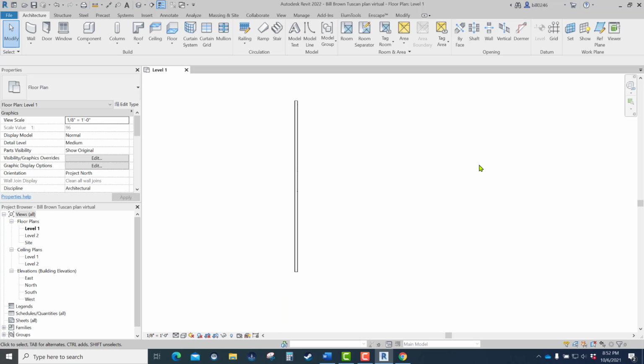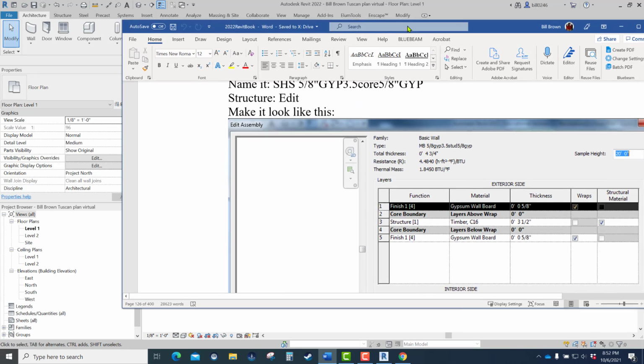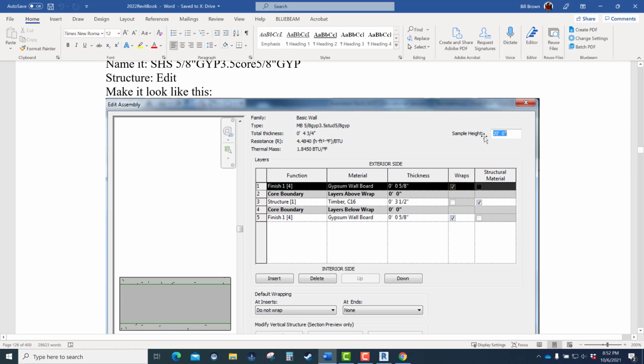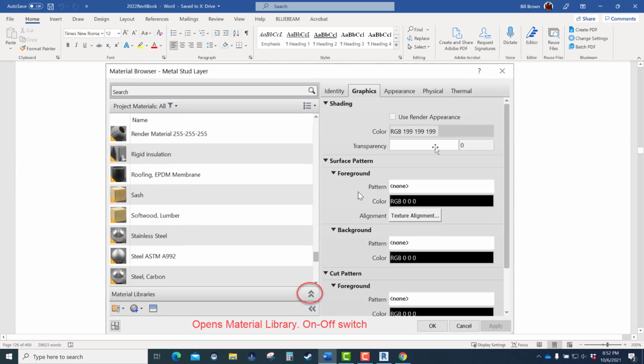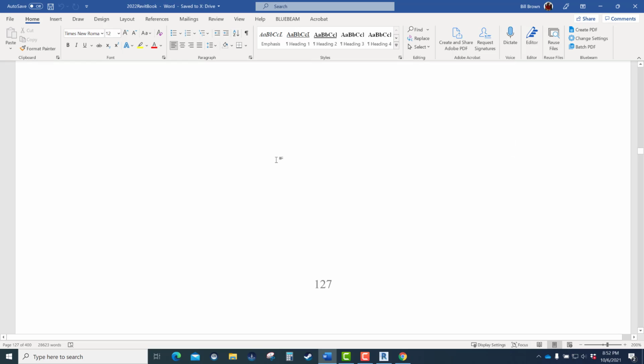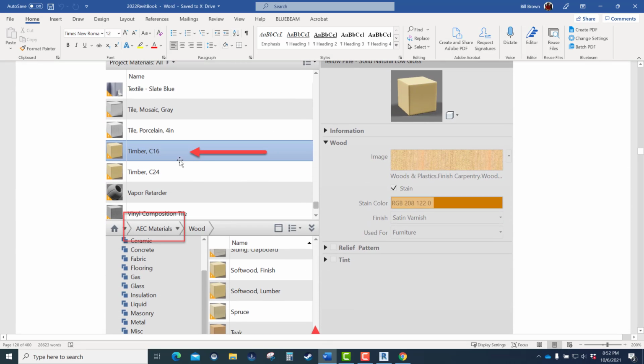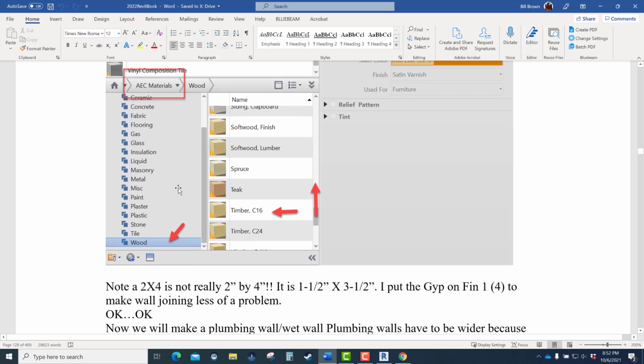Now, that wall is great, and it works fantastically most of the time. However, there are some issues on the inside where it doesn't work. Here's one of the issues. I'm going to slide my Word document over here a little bit, and I'm just going to mosey on down here. This is all the stuff I just did here. So I'm just on page 127. There's the timber. There's the AEC materials.